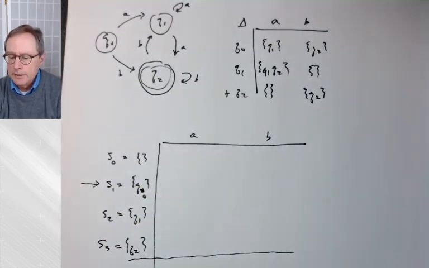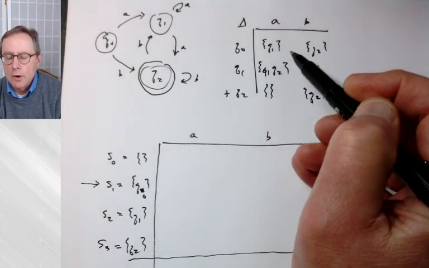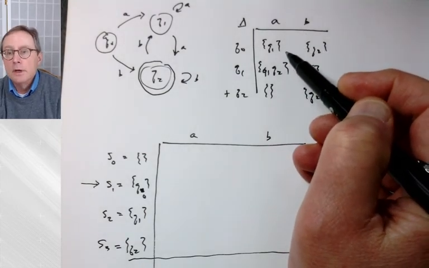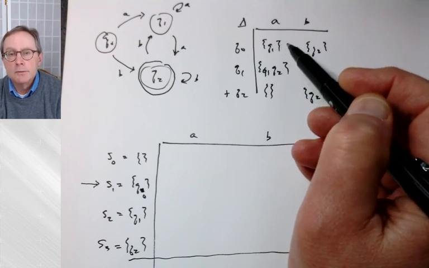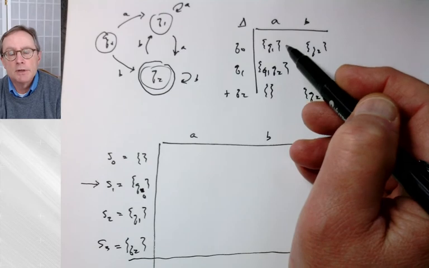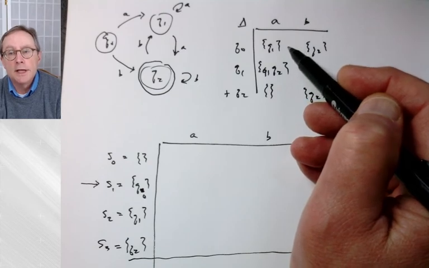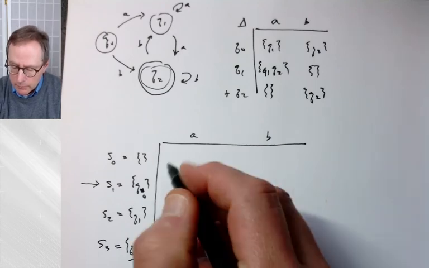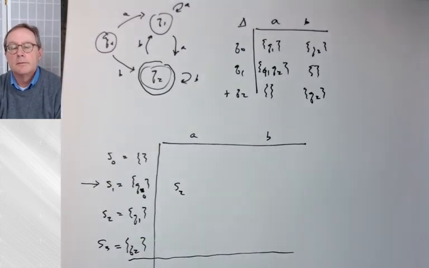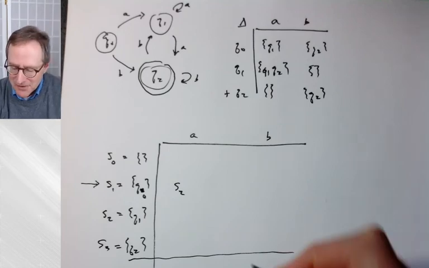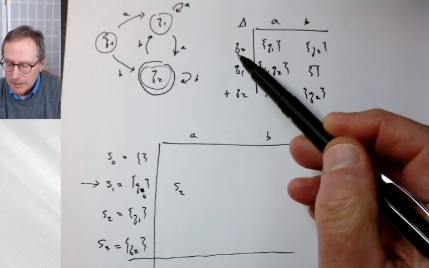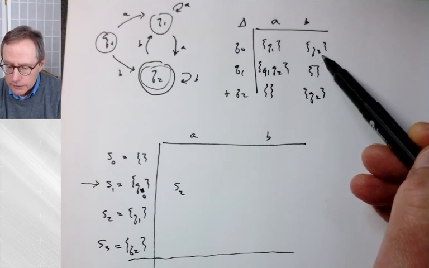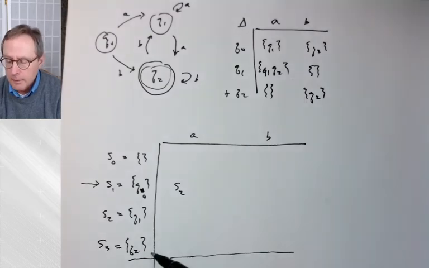Okay, so up here to the table. If you're in Q0, just Q0, not anything else, and you see an A, what happens to you? Well, again, if you cast your mind back to that example of a non-deterministic device, if you're in Q0 and you see an A, only one thing happens to you. You go to just Q1. Just Q1 down here is called S2. So S2. Right? That's it. If you're in just Q0 and you see a B, then you go to just Q2. Just Q2 is called S3. So S3.